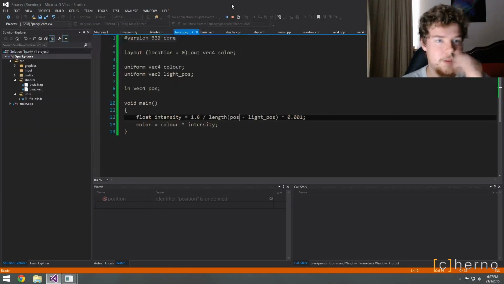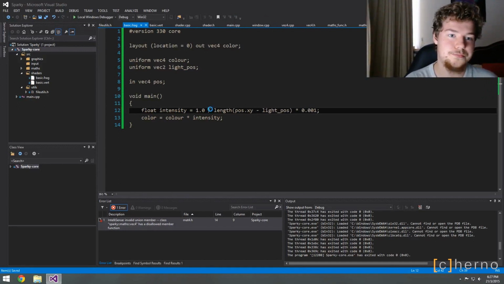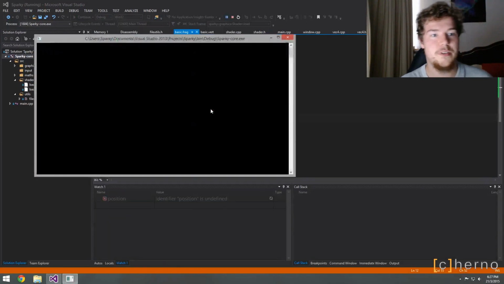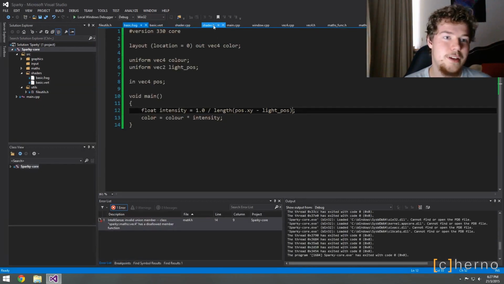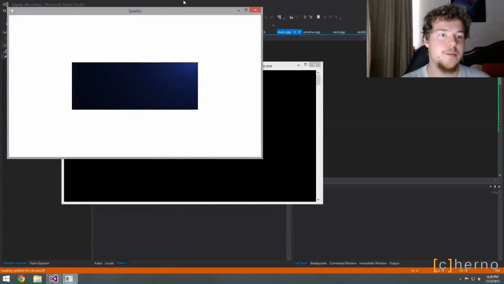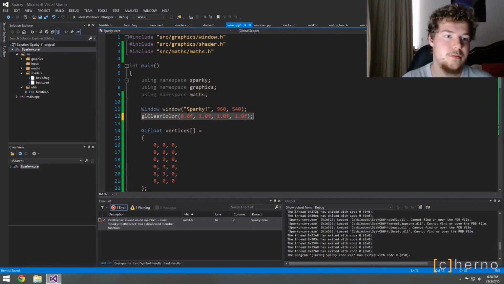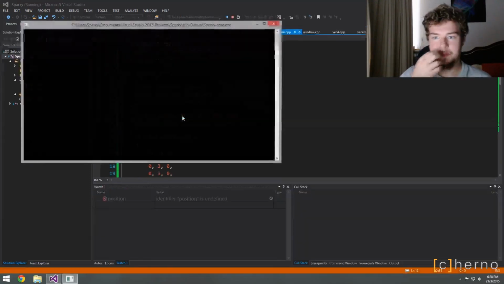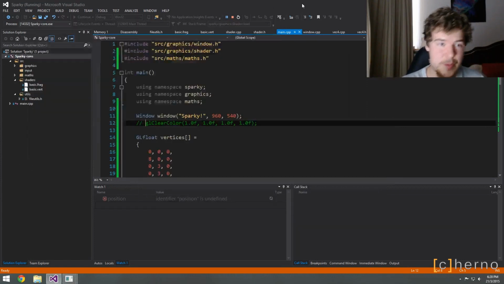Maybe I needed to pop up a message box to scare me or something, but I don't know. Let's try this. Cool, lighting. So there you go. Let's get rid of that hideous color. Okay, so we got a bit of lighting now. I might just make it black, to be honest. Or we'll leave it as white, but then we'll just get rid of that. Yay. Okay, cool. We've got a basic light.